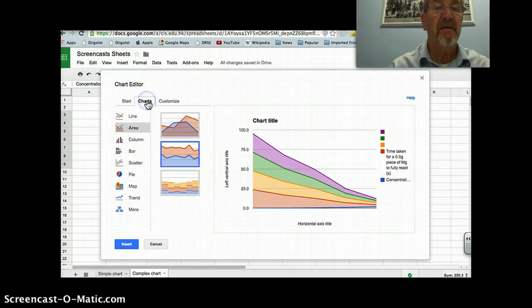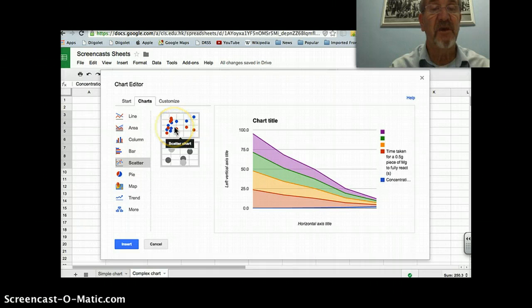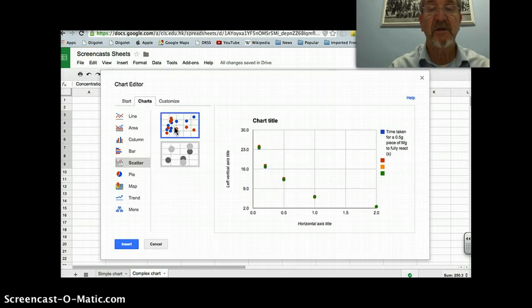Now, the option of charts is quite good, but as I said, the scatter plot really shows us how our data between the magnesium and the time and the concentration is all related. So let's have a look, and we know that it does vary. Of course, it's shown rather clearly in the table. So let's use this scatter chart and we end up with this lovely plot like that.